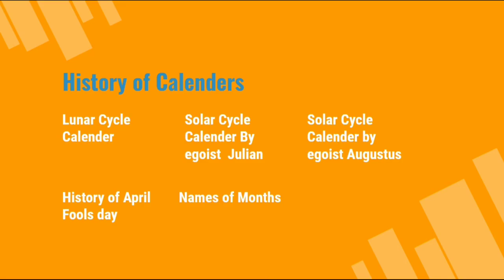After that, an astronomer named Gregorian made corrections in that calendar too, but the correction was a minute one that later turned into a big problem. The French adopted to the new calendar very easily, but the Americans and England did not. After a few centuries, the small change in Augustus's calendar made a big difference. According to the Gregorian calendar, the day was April 15th, but according to Augustus's calendar, the day was April 4th. Then the US and England adopted the Gregorian calendar. People were afraid of the days they lost — they lost almost 11 days and were afraid to pay rents and other bills. Looking at this, the French called the Americans and Britons as April Fools. This is the history behind April Fool's Day.